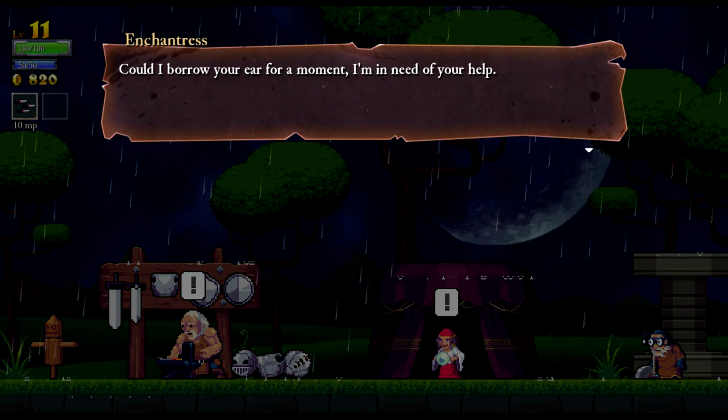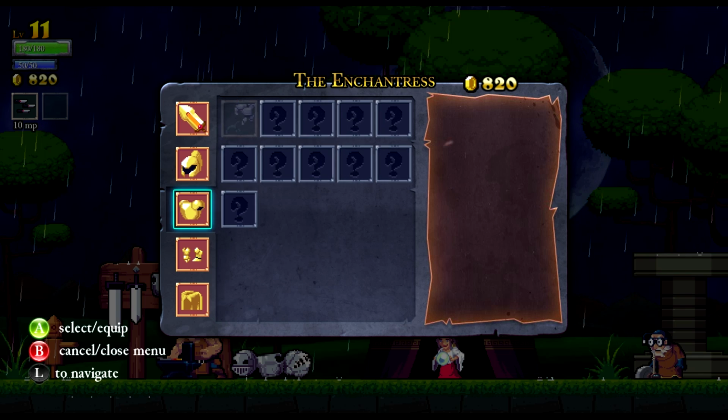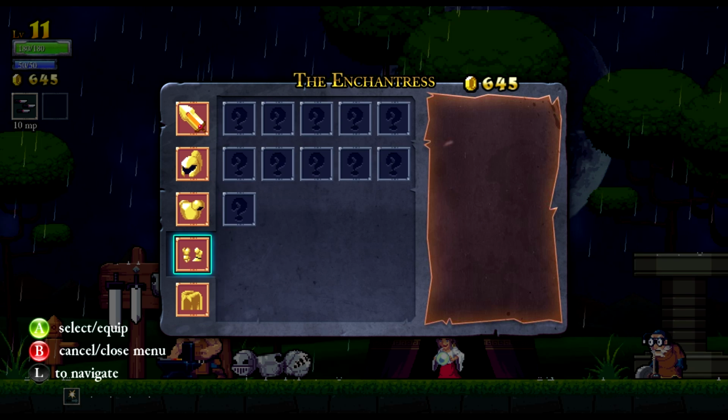So we did get that rune, remember. So I'm just going to skip over what she's saying, basically. But we did get that rune, which should give us a chance to do something with our bracer. So what is this? Returns damage taken from enemies, multiple rune stack, increasing the damage return. Beautiful. So now we have a passive ability to deal damage back to enemies when they deal damage to us. We can also get a double jump and a sprint.